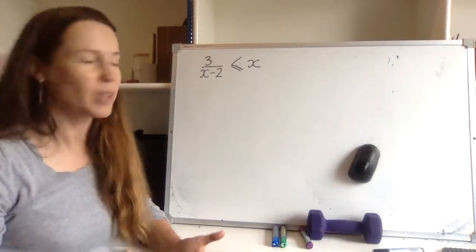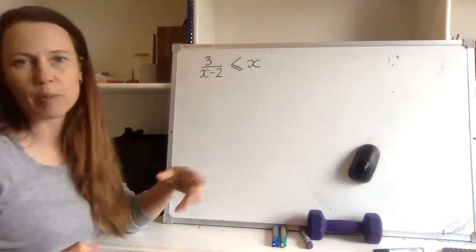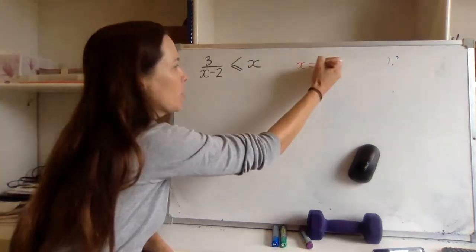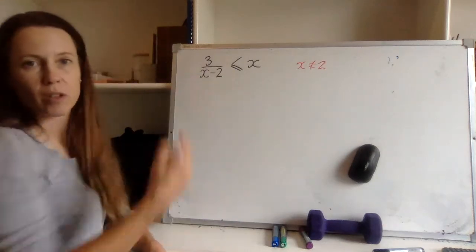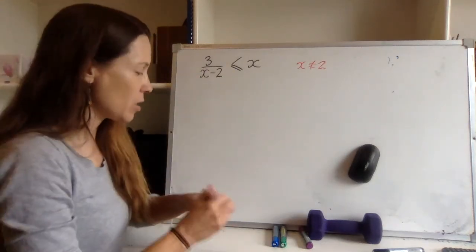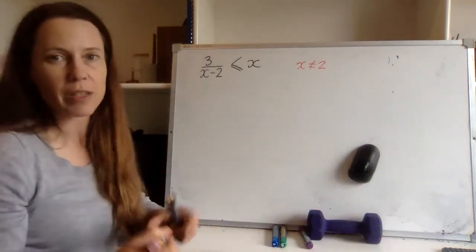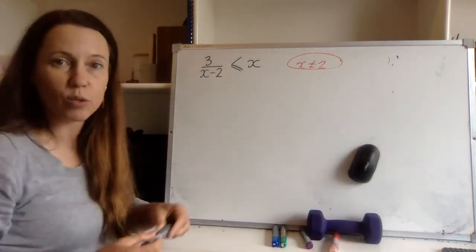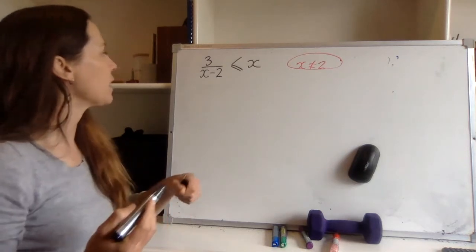Now, the first thing that really makes sense to me is to look out for potential problems. Straight away, I can see that x can't be equal to 2, because if it is, we've got 0 on a denominator, and we can't have that. So I'll write that down before I get started. Using a different colour just reminds me to look out for that at the end, because that's a consideration that I could forget about later.